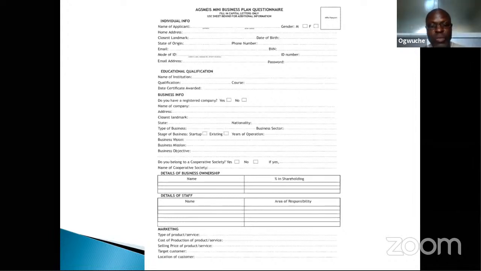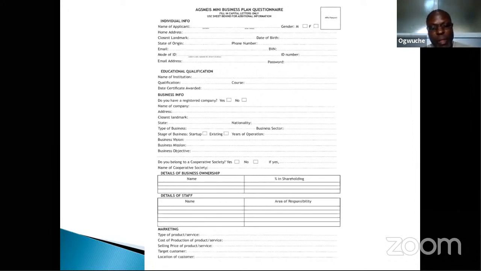Then details of staff. Any organization, no matter how small, definitely you'll not be the only person working there. Even if you hire people that come and work for you on and off on a regular basis and you pay them, of course, they are part of your staff. So you give their names, and then their various areas of responsibility. If you give your own name, what's your responsibility? You are the MD of the place, you are the manager of the place. The next person could be head of operations of the farm. The other person could be the marketing officer. The other could be the driver, the laborers who work in the field, and all of those things. So you indicate, and then indicate their responsibility.